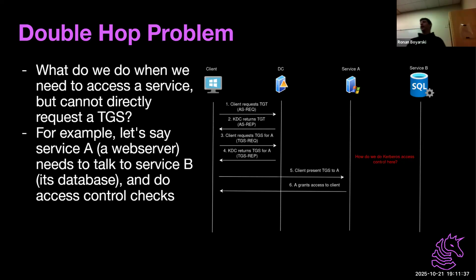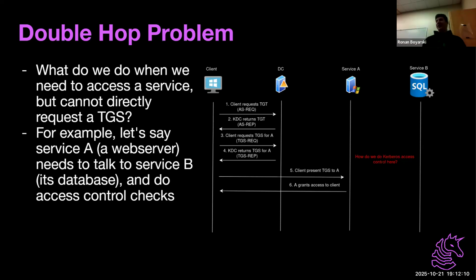There's not really anything right or wrong here because I feel like Microsoft has tried them all. Yeah, the client requests 2 TGSs, one for A and one for B, and then gives the TGS for B to A. That would be really smart and secure, but the issue is they need to do it when A wants to, not when the client wants to. So I guess you could build some extension that says whenever you authenticate to A, you must also generate a TGS to B, and that would do it. That does not currently exist. That would be way better than anything we have now, which I find very, very funny. That is in fact a much better idea than any of the solutions.